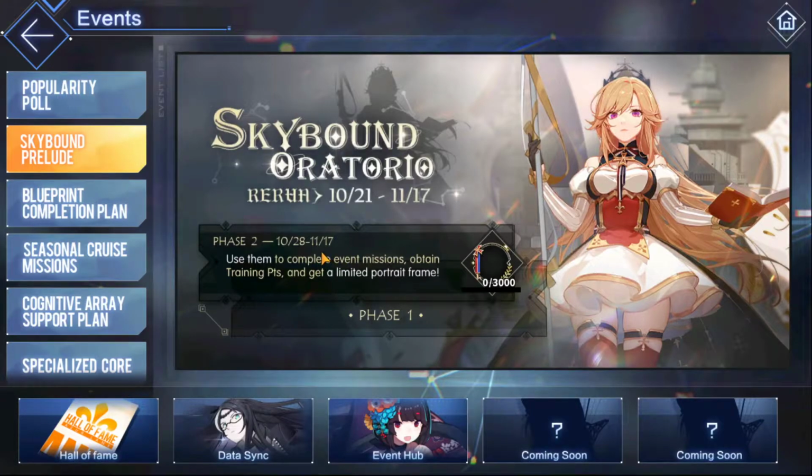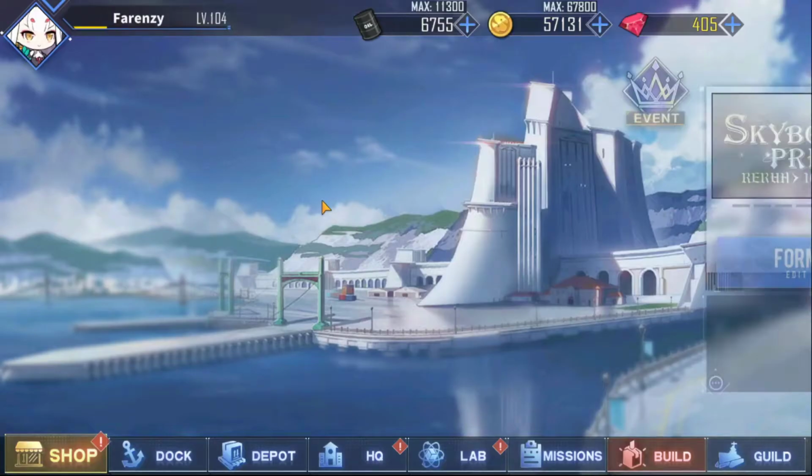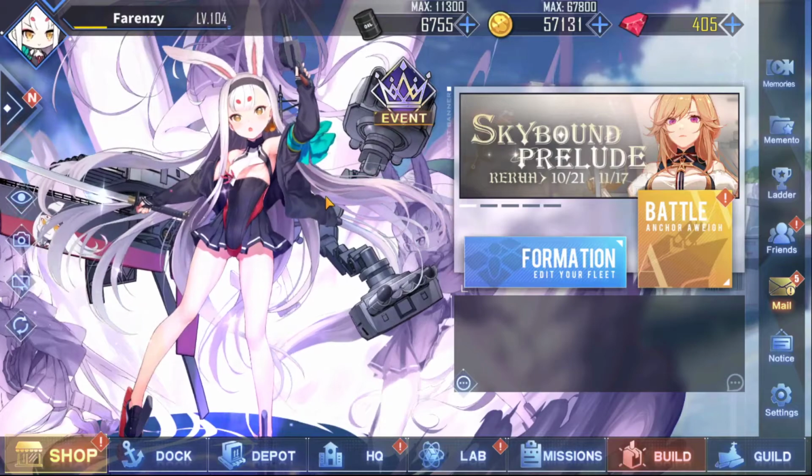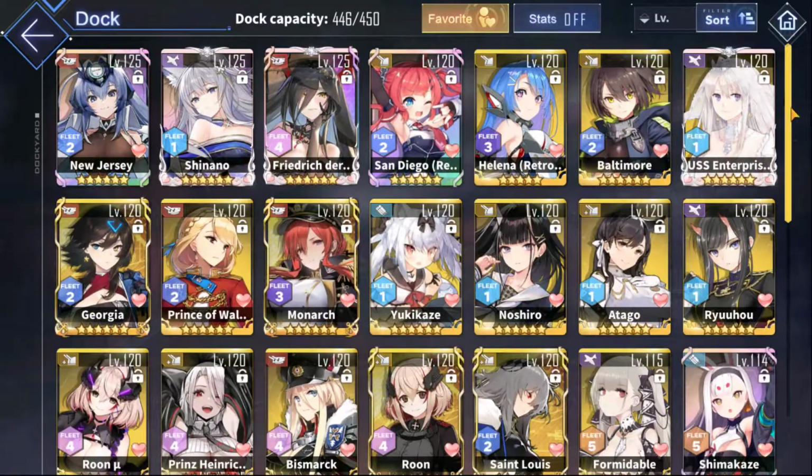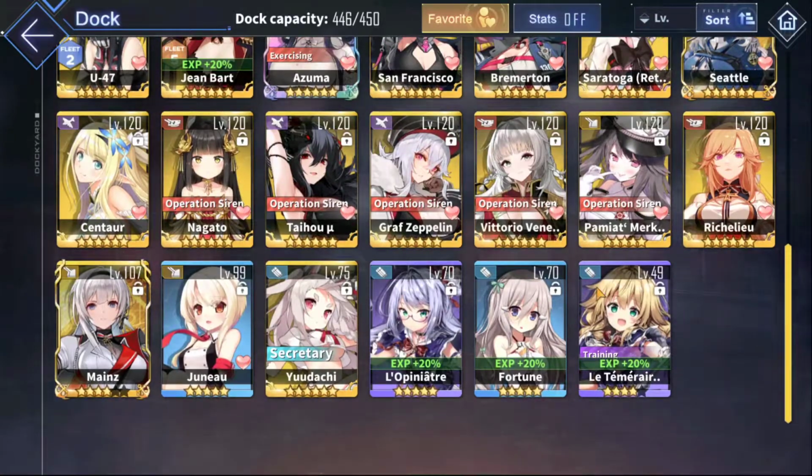So phase 1 is from the 21st to the 28th. Then from the 28th to November 17th is when we will have the second phase, which is where we'll actually get the event stages. So they'll be out in about 7 days. So keep that in mind. But yeah, you want to focus on those ships, using them now for the 20% EXP bonus, and get them to at least 70.